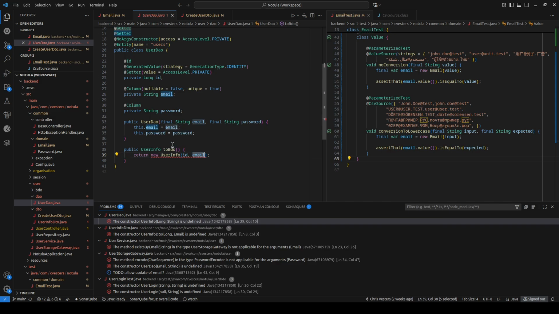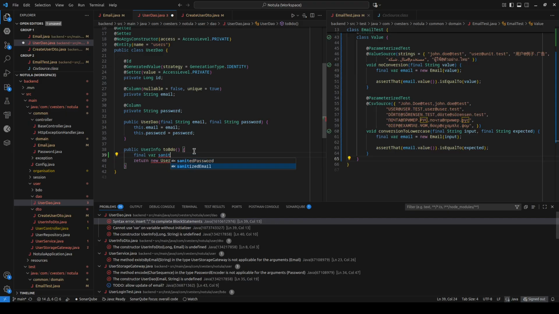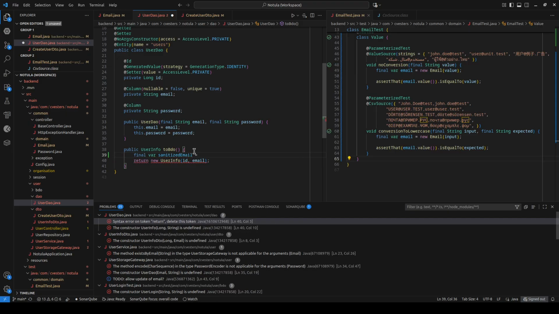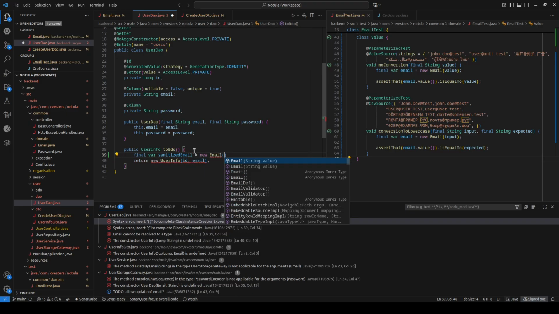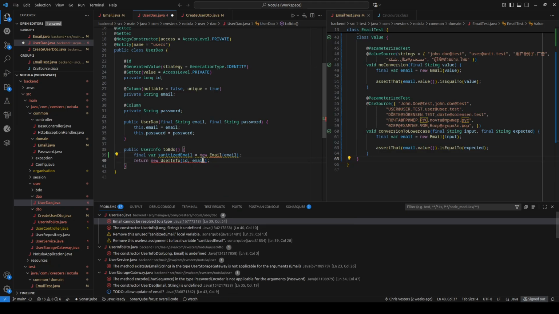So here as well, this is the other way around, from my DAO to my email. And then of course I just say final var sanitized email equals new email. Why do I do this? Just because I want to avoid the new email in here, then maybe I should just do an email off.